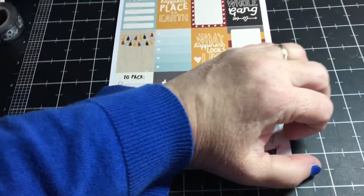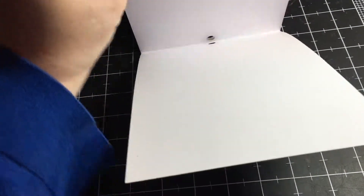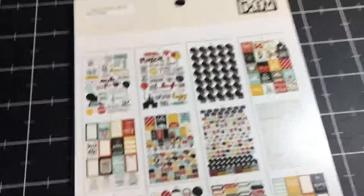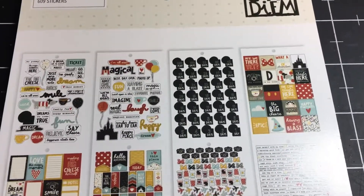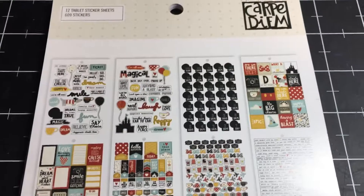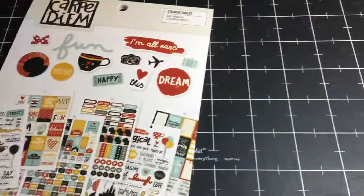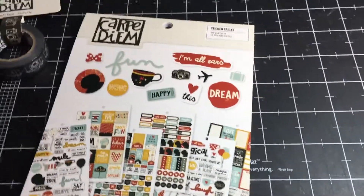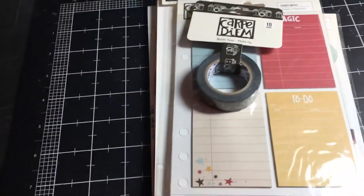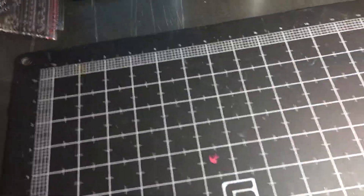The weekend banners I'll use in my planner since I don't use those in scrapbooks. You get quite a few pages in this sticker pad — actually quite a lot. This is why I love Peachy Cheap: you don't pay a whole lot of money. The shipping is about $6 in the US — it might be a bit higher in Canada, but it's not terrible. That is my Carpe Diem kit purchased from Peachy Cheap.